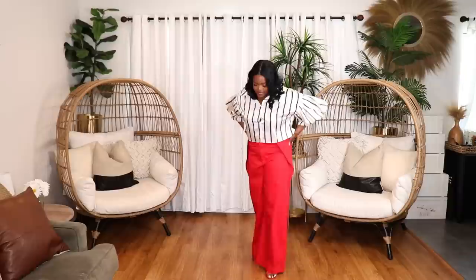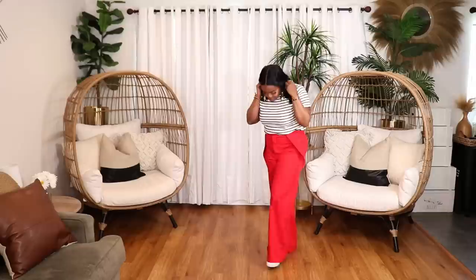In the first look, I styled the wide-leg red trousers with a striped puffy-sleeve blouse from Shein — it's silky and really nice for spring — and red Amazon The Drop heels. In the second look, I styled them casually with a striped t-shirt from H&M and white sneakers. You can always add a blazer, denim jacket, or moto jacket on top if it's cooler. Red trousers will definitely be in my non-typical spring capsule wardrobe.